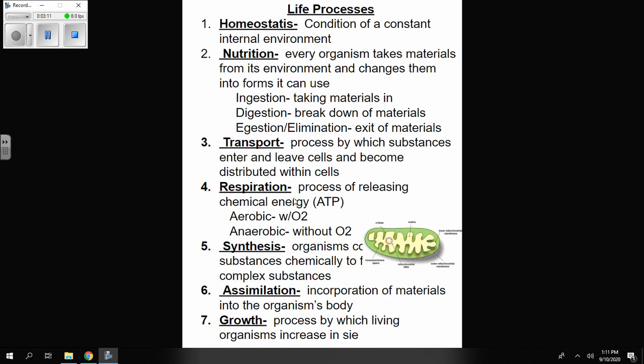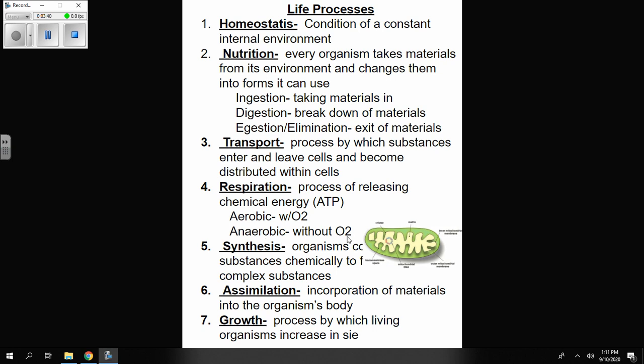It's the process of releasing that chemical energy. It comes in your body through carbohydrates and a simple sugar, and then it's released as ATP. There's a chemical reaction you will learn this year. Now, our body's kind of cool. There are two ways to do this, and we do both. Not all organisms do this, but we do aerobic respiration. That requires making ATP with oxygen. And we also do anaerobic respiration.